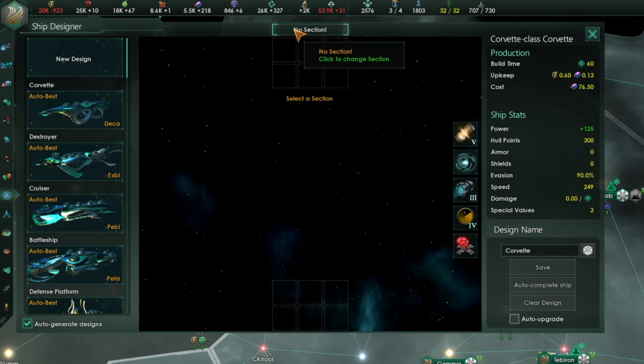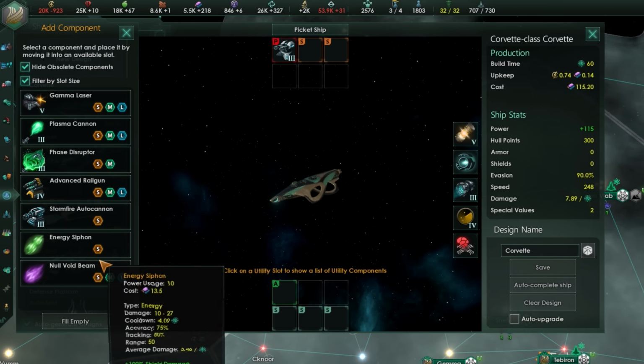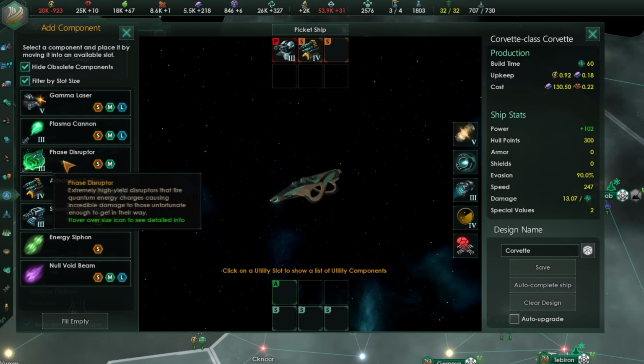Now, ship design is one of those things where there's not really a bad way to do it, since as long as you're using the newest tech, the ship you make is probably going to be alright, but that doesn't mean there aren't some scenarios where certain things are better than others.